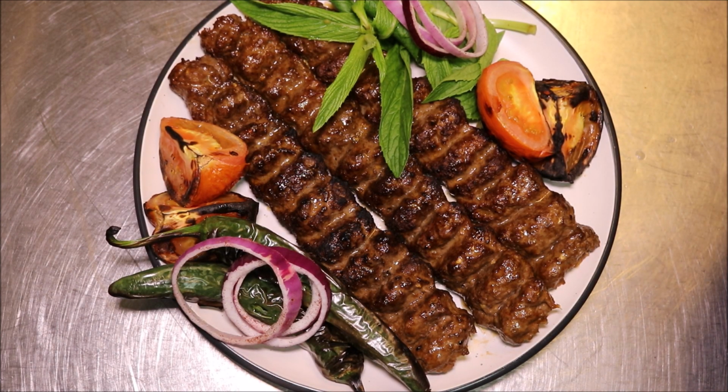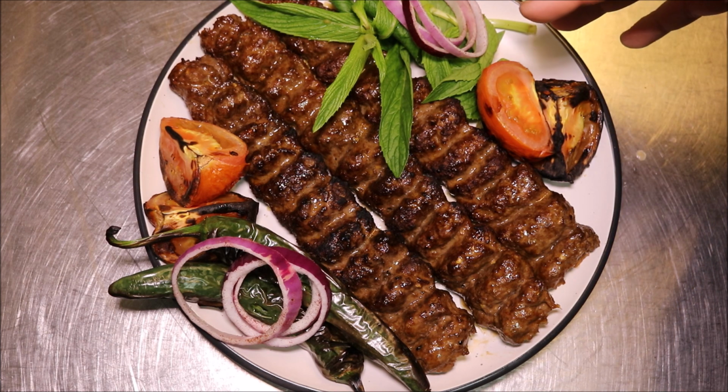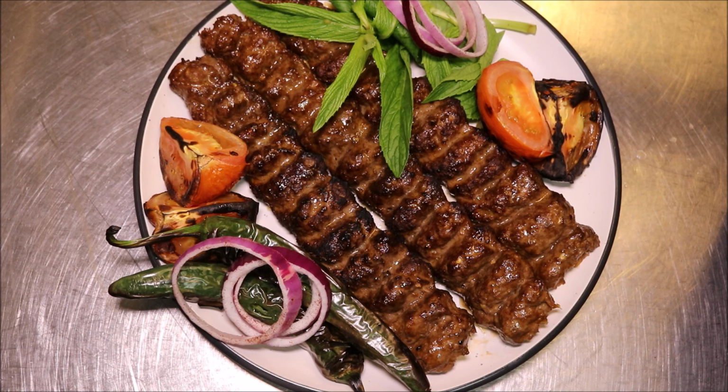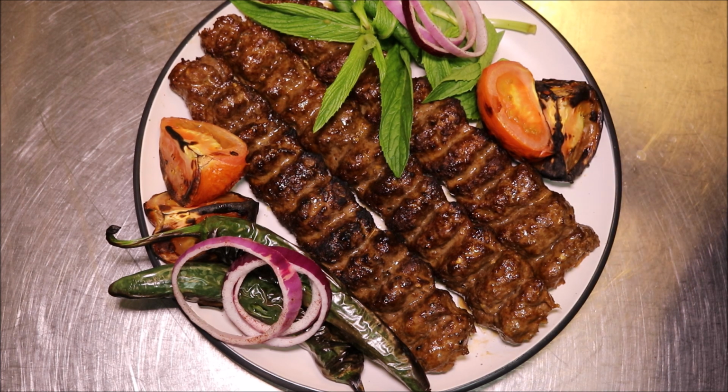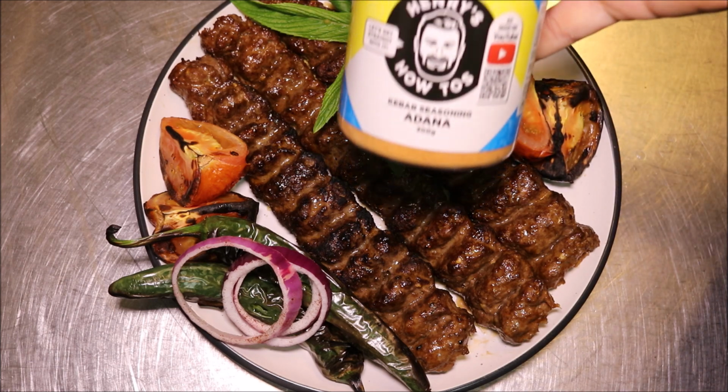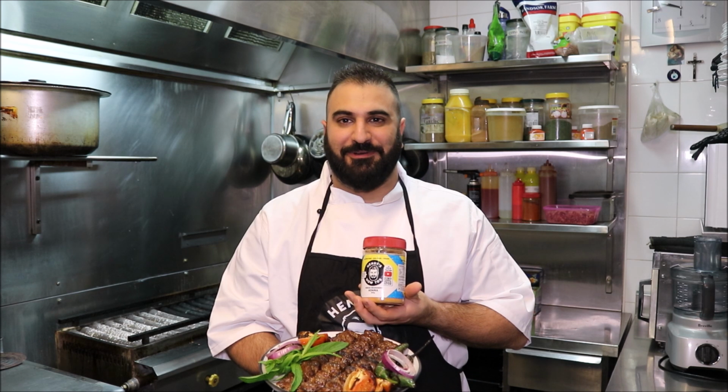So guys, Adana is very commonly served with pilaf rice on the side. In my case, I've just kept it by itself because it's just too good on its own. You don't really need those extra carbs. Alternatively, this is very popular, especially here in Australia, in just Lebanese bread with some garlic sauce and some salad. But that's really all there is to it. And how easy was that to make? And all you needed was your mince and my special seasoning. So guys, if you want to make this the easy way, that's really all you need.